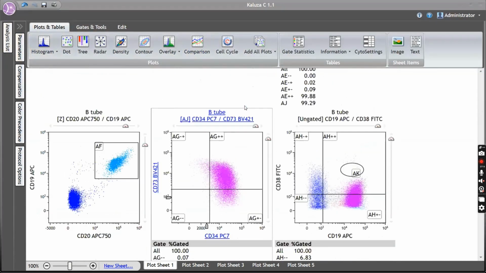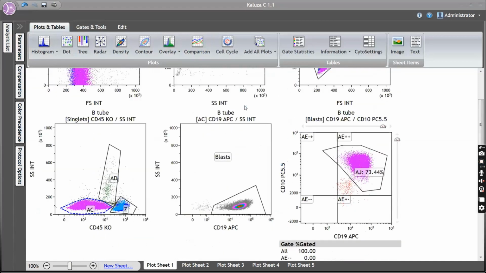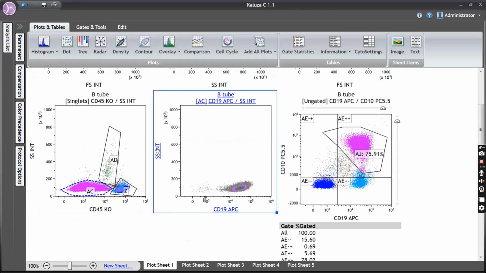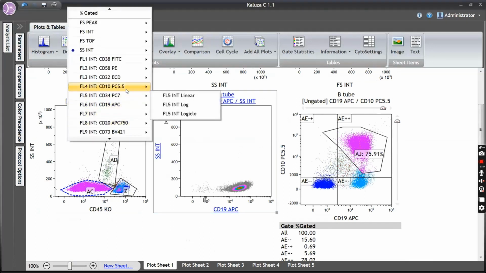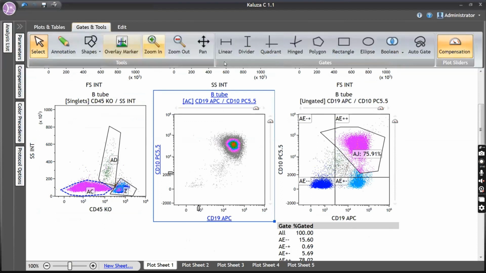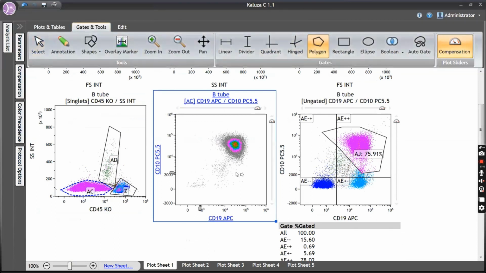Sir, what is the use of side scatter versus blast? What is the use of side scattering versus the CD19 plot to count the blast? If you ask me, it's not useful. I'll tell you what, let me remove this gate. Without using side scatter, you can also use CD10 so that you can directly get the blast out. Just like I did with side scatter to show the lineage, but there is no use like that. So if you want, you can directly get the blast like this.